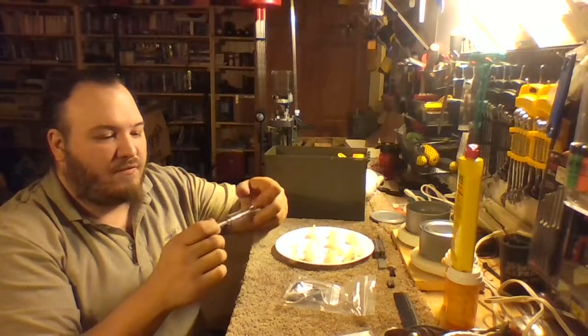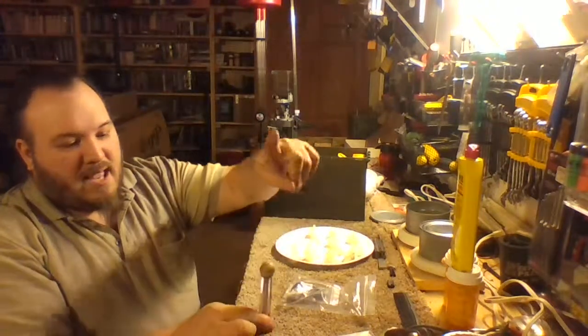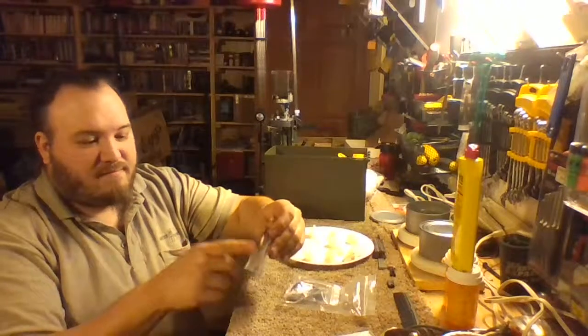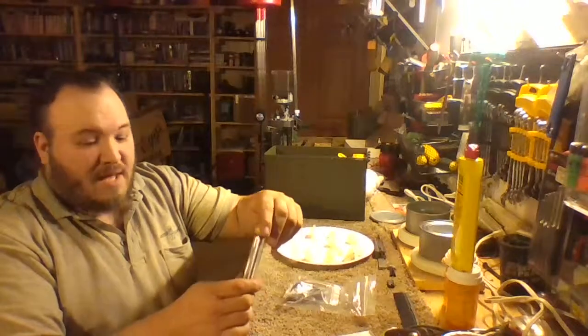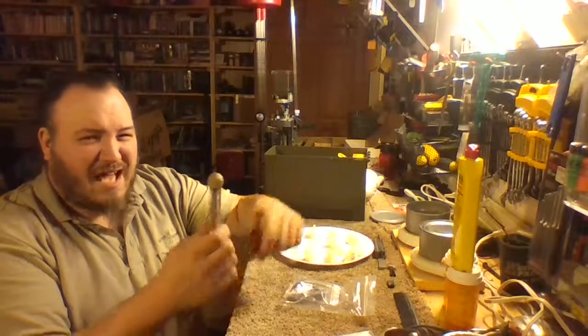So do y'all a favor. If you get one, get one that's at least twice this tall, and without the metal rod. If you can get the ones with the acrylic rod, I think those would work better. I just haven't gotten around to it because I hate these things.